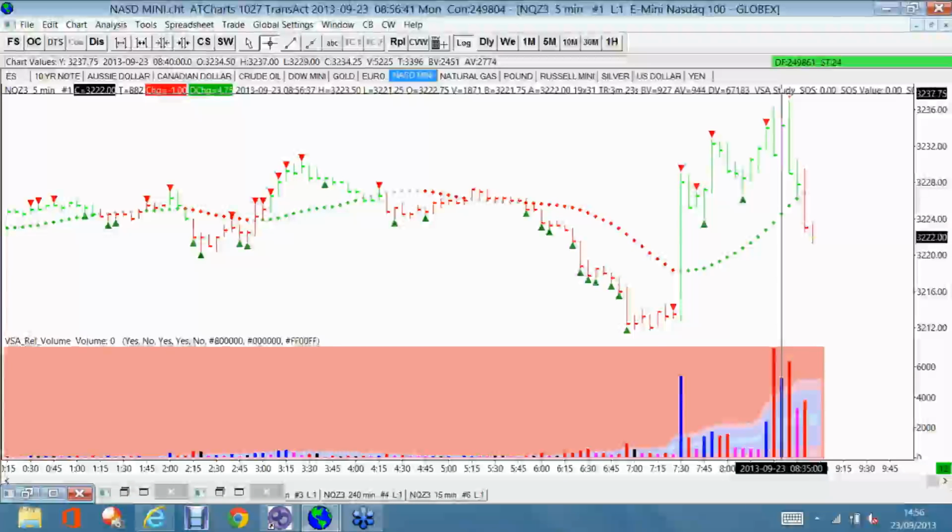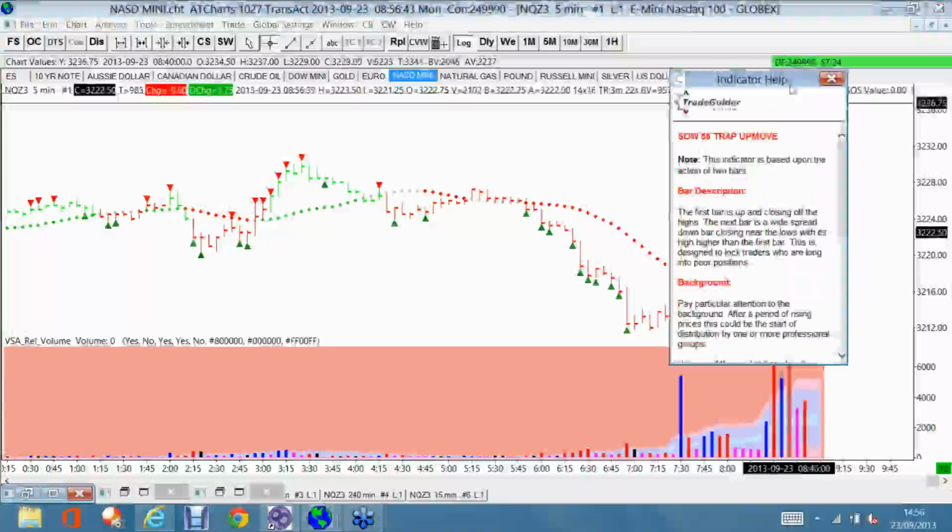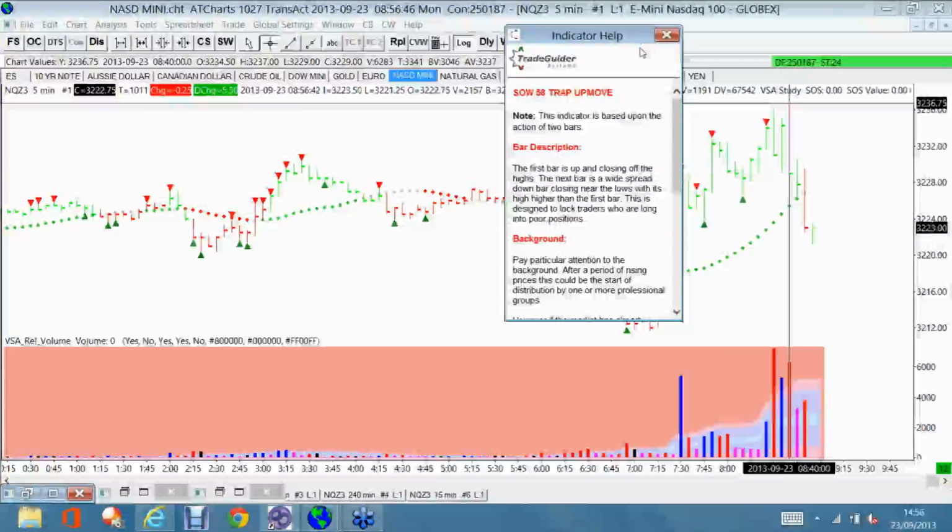Now we will get a change in behaviour. So you will get the red diamonds. And all we're looking out for now is no demand. And I'll see if I can get an order in here and get short, because that's a great principle.